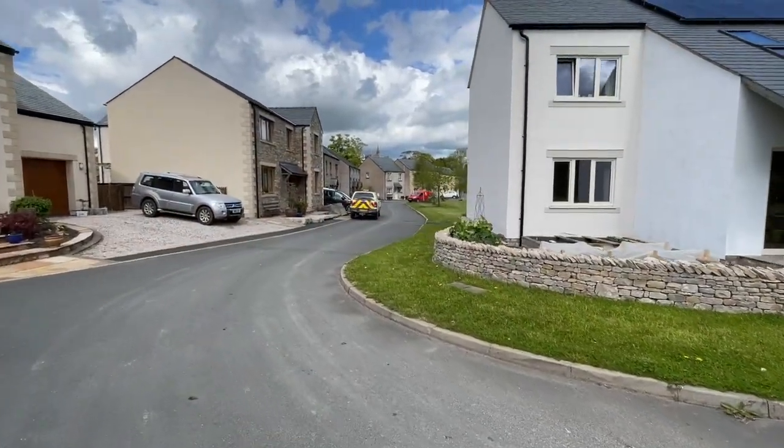And today I'm here to see something a little bit different. It's this property behind me, which is a detached four bedrooms, built to passive standards. So it's got air source heat pump, solar, really, really cool. Kitchen's absolutely mint, which you'll see. I absolutely love it. So I'm gonna do the street scene, have a little wander around outside, and then we'll show you around inside. So we're here in Crosby Ravensworth.